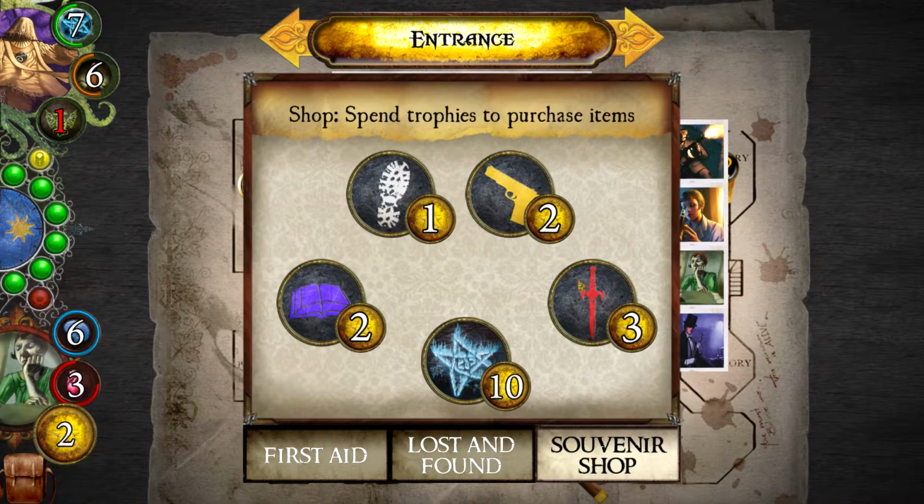So 3 buys you a red dice. Red dice is good. That's the one that's not locked. So at least she'll have some help. Or she can buy a spell and a clue, but I think that might take 2 turns, because I think your turn might end the moment you click on one of these.